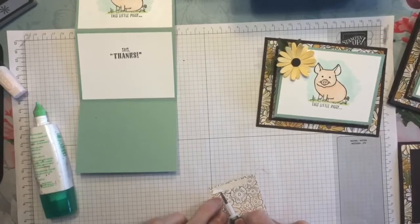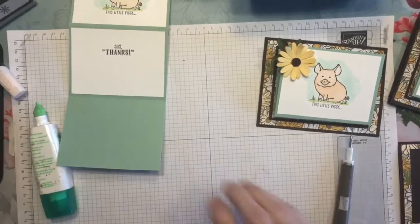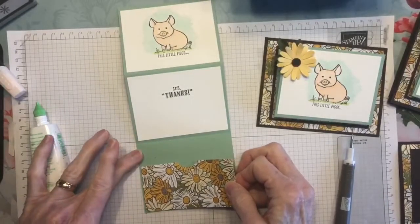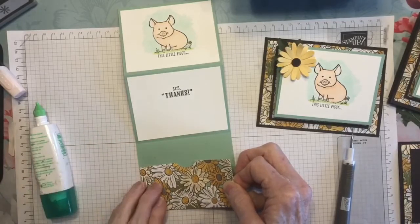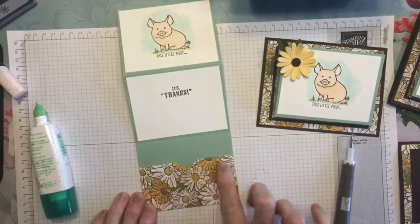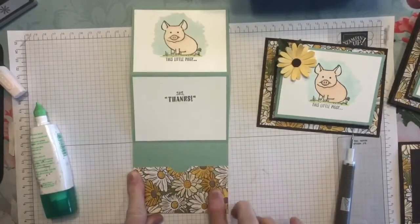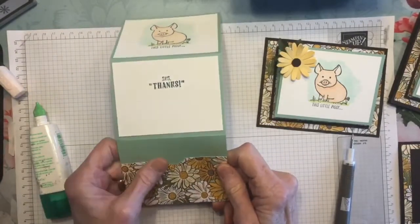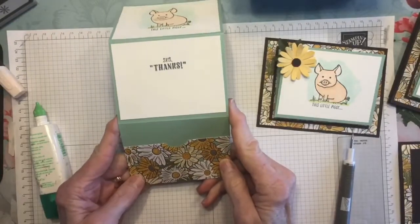With graduation time coming up, a gift card is always a great idea for a graduate. So this is a great design to use. All right, now I'm going to put my pocket right down flush against the bottom of this final mint macaron panel, and it should go all the way to both sides like that.